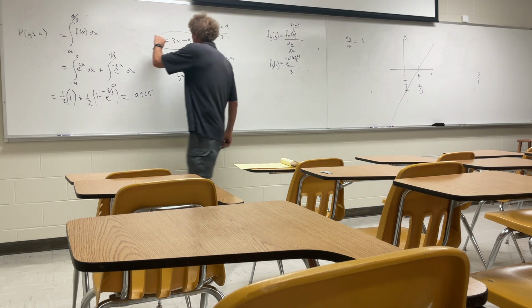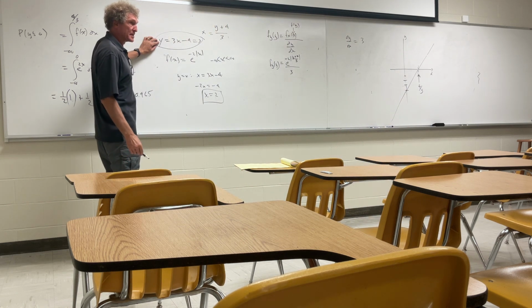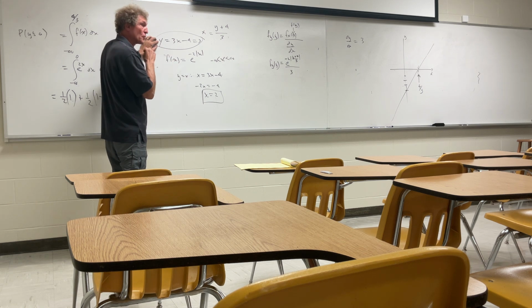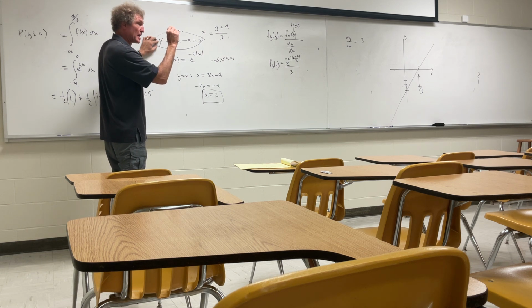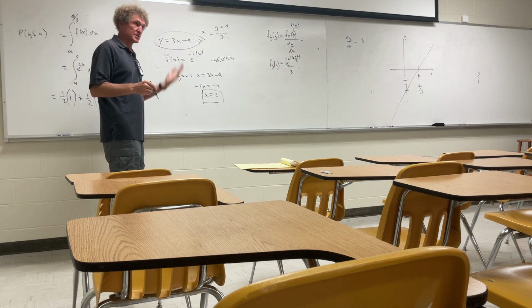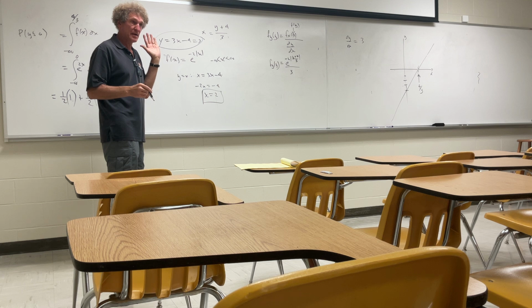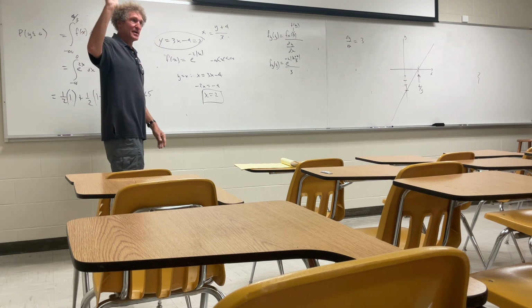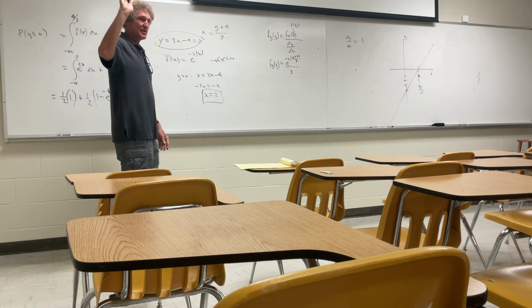I just took y here, set it equal to x. Now I have x equals 3x minus 4. That's the point I need to know. Anything greater than that value of x, y is greater than x, because of the slope of the line. Everybody agree with that? How many do? Are you with me? I'm trying to be clear.